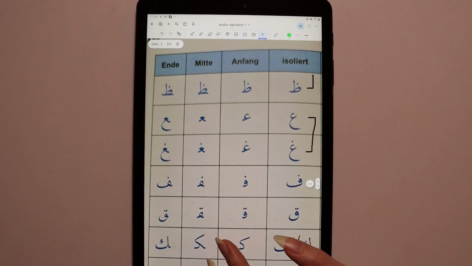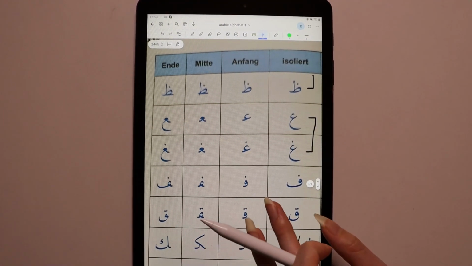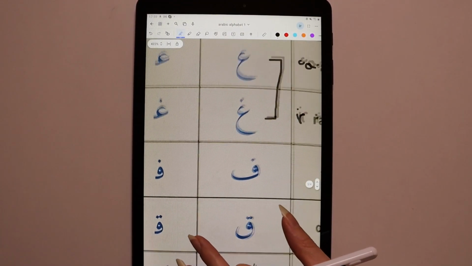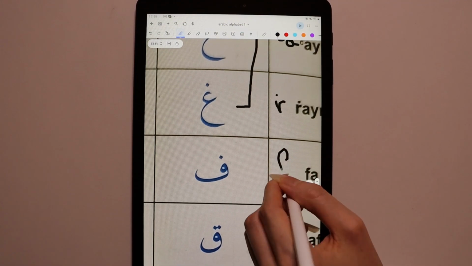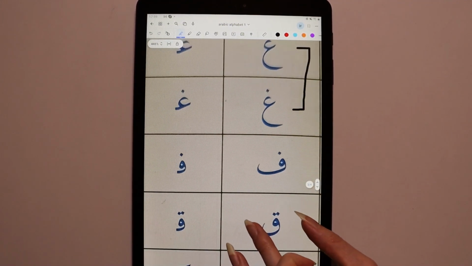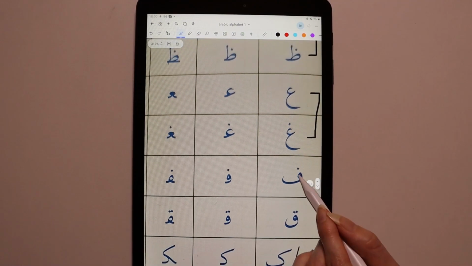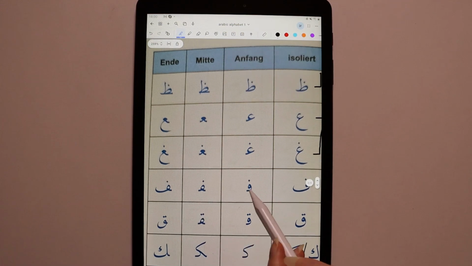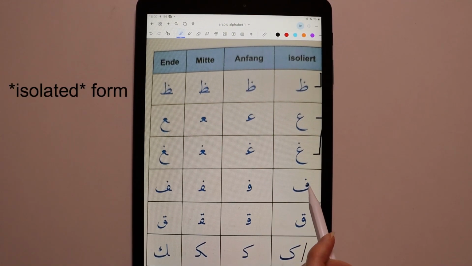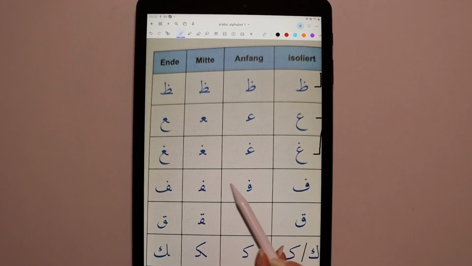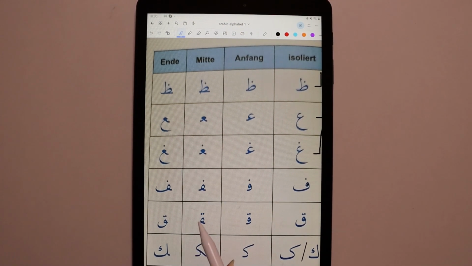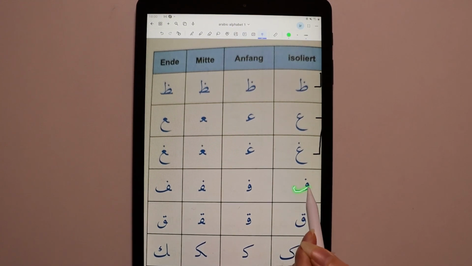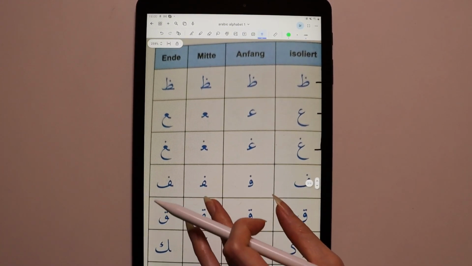And ein and rein, ein and rein. Now the next letter is fe. Fe is like an F in English. This is also really similar. Fe, an F sound. So the fe comes in 3 different forms. The initial form looks kind of similar to the end form, but the end form is connected, obviously. And then the beginning and the middle form also look kind of similar. They don't have this long line. And it's like an F.